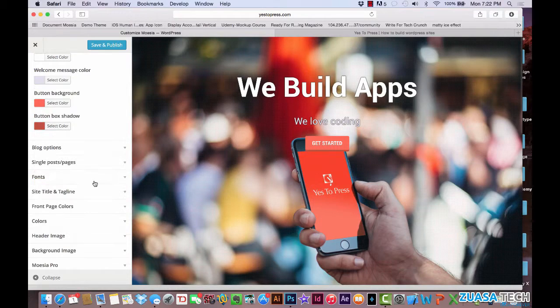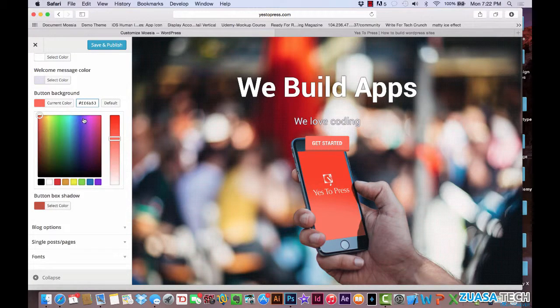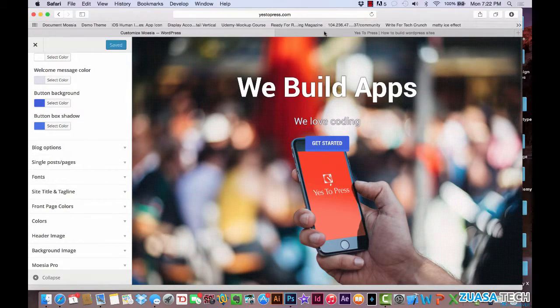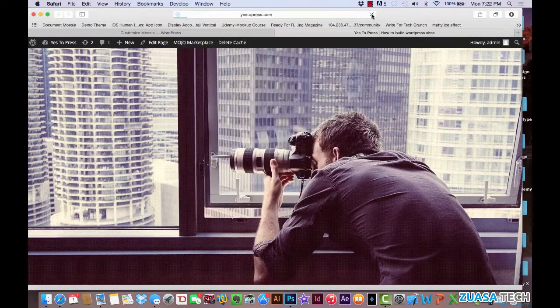Okay, and we can also change our button color. Now let's just change this to a blue. Something less than that. Let's try. And I'm just going to select random stuff. It doesn't really matter. I'm just showing y'all. And then you notice that it looks terrible because it has that red shadow. But if we change that to a similar blue, maybe a little bit darker or lighter. And if we were to save and publish this, let's just take a look at it in the full screen.